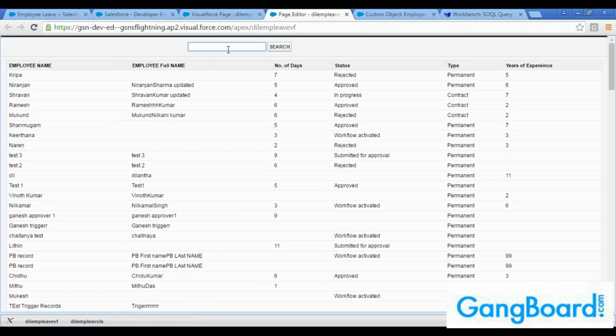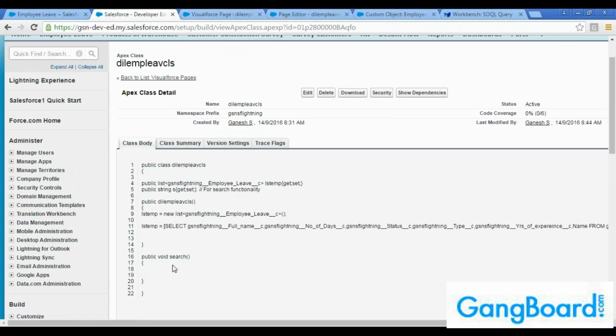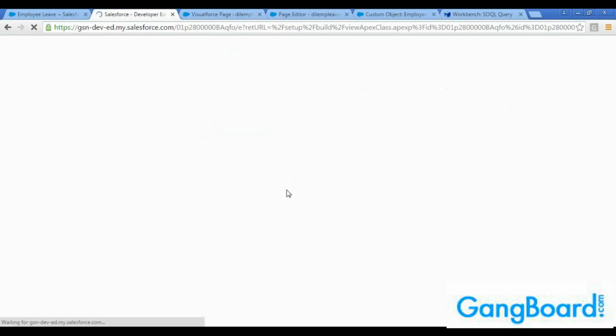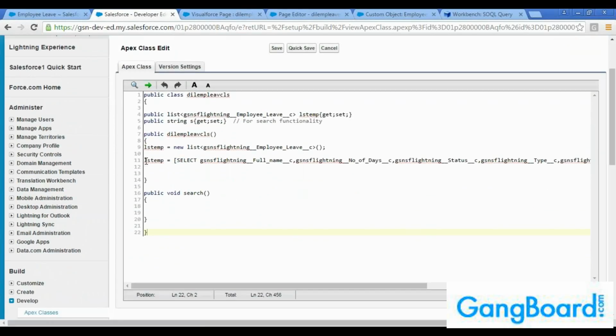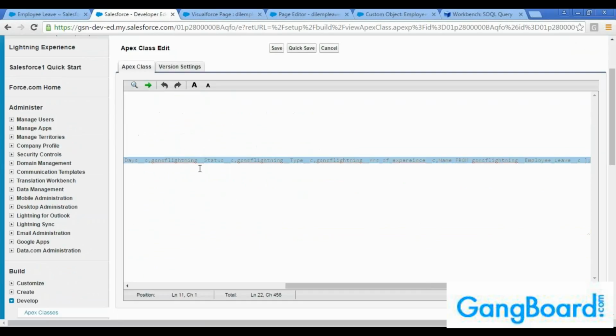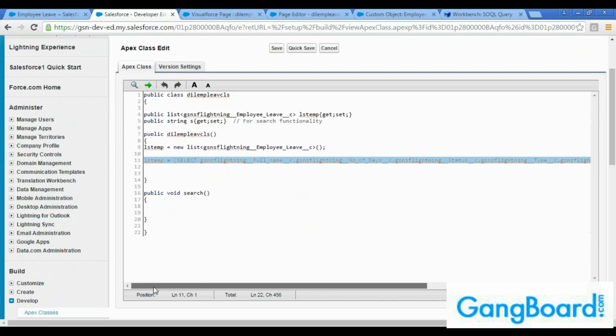Fine. So whatever values which the end user is going to search here, by clicking on the search, it should display only that value. So how to achieve this functionality? For that we have written one method here, right? So inside this method, I am going to have the same query. Fine.